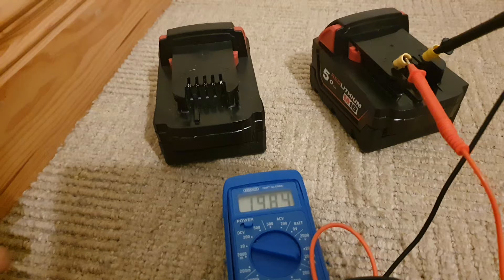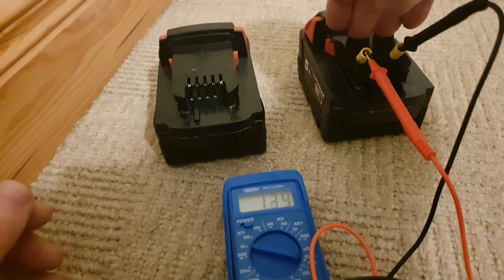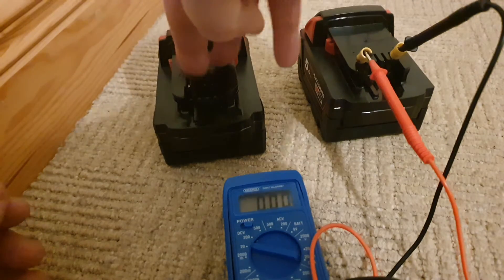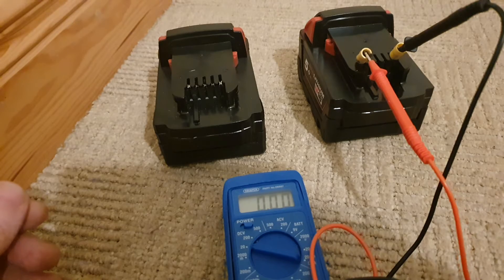With that in mind, I'm going to do the thing I don't usually like doing — the jump-start method. It's getting a powerful battery and connecting it to that one to bring the voltage up and see if I can get it to charge. I'm going to attempt that now.